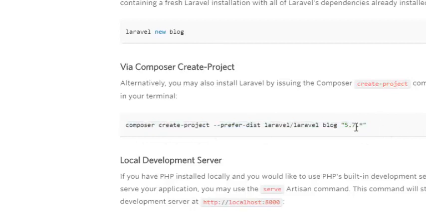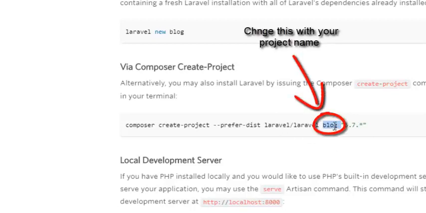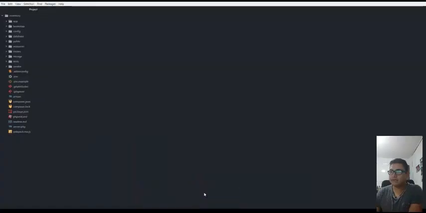But I use this because I want to use the 5.7 and all of the releases on this version, and only change this part to name your project as you wish. I name mine, I already have it here to avoid using time. I name mine inventory because that's what we are going to do, this system for inventory that I made in my job.